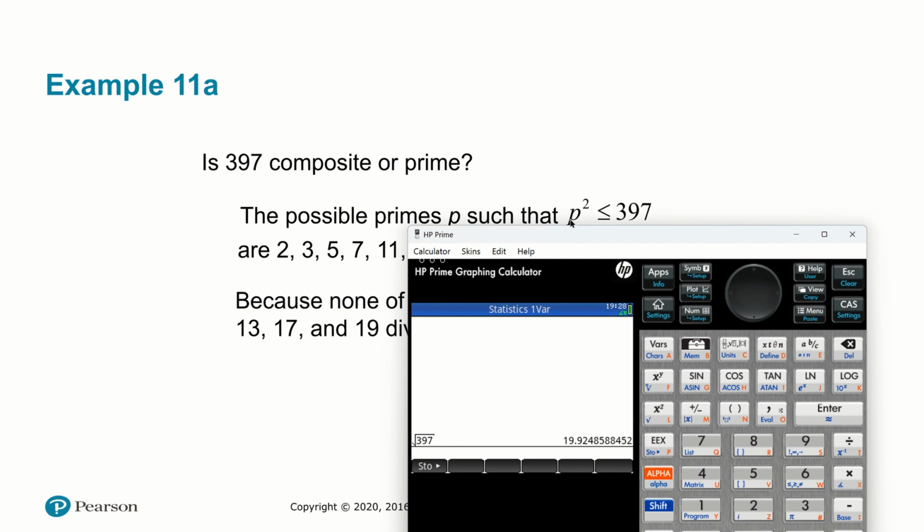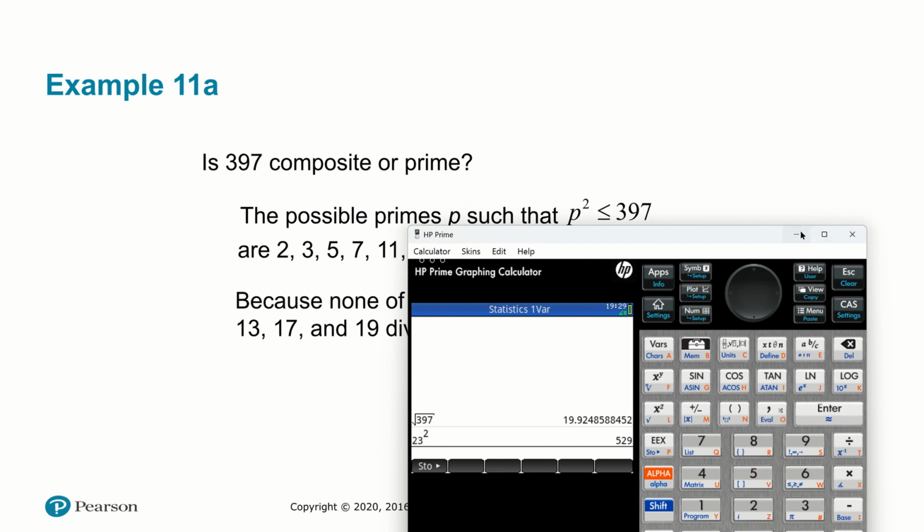all the primes p so that the square of them is going to be less than that, right? So you want all the primes whose square is going to be less than that. So as you can see, 19 is going to be the highest value that is going to be part of the primes, because what's the next prime number? The next prime number is 23. That's too much, right? Because 23 squared is going to be larger than 397. So that's why we know 19 is the highest value prime that we need to check.